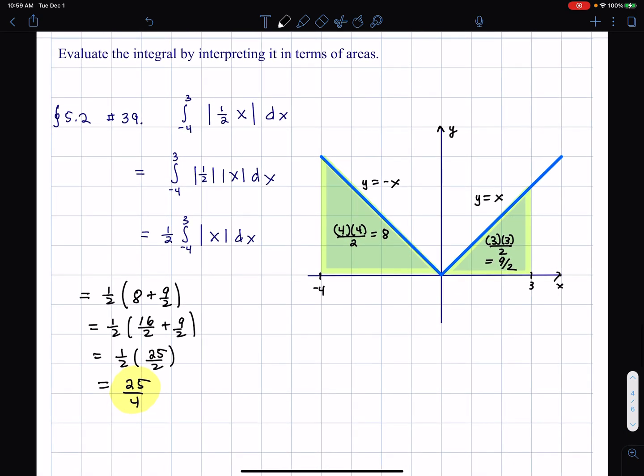So I guess that does it. Let me make sure this is clear that this is y equals absolute value of x, this graph. If I were to sketch the graph of absolute value one half x, it would look very similar. The lines though that I would draw would be y equals one half x, y equals negative one half x. It's totally doable. I could have done that, but I didn't. I did it this other way.